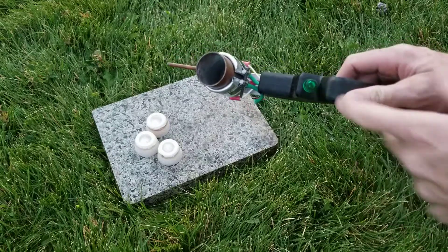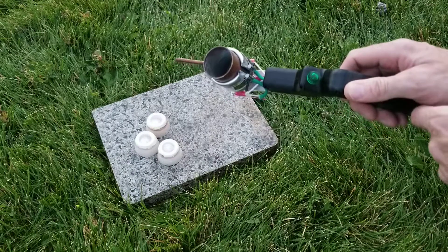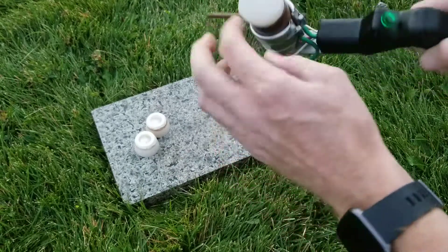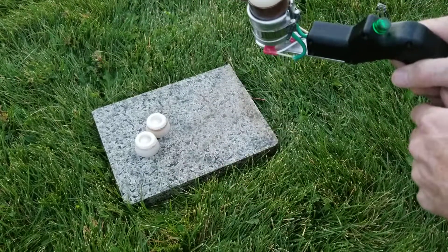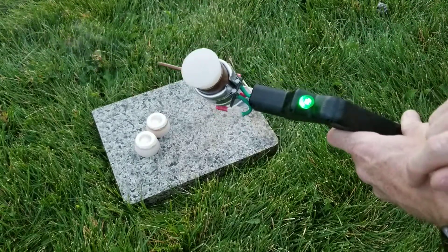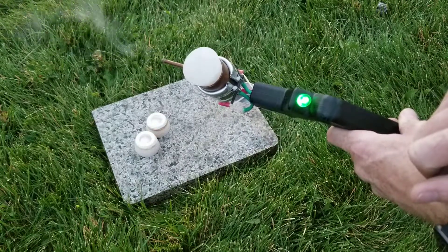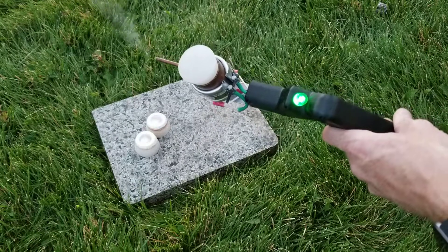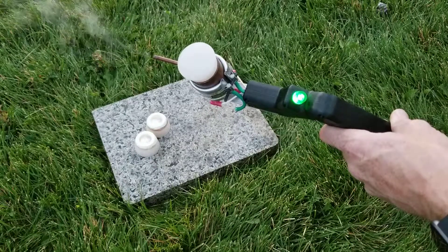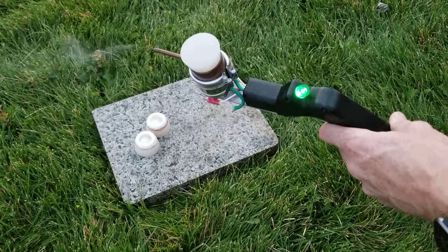You'll notice a little indicator light here — when the light is off, it's at temperature. When I put the oxalic acid in, it'll cool off the heater enough that the light will turn back on. Then once that light turns back off, the charge has been spent into the hive and you can do the next one. This first one might be a little bit slower because it had cooled off a bit before we put the charge in, but the rest of them should cook off pretty quick.